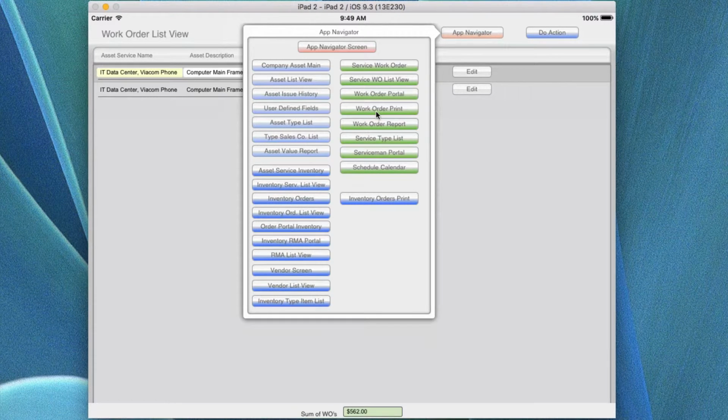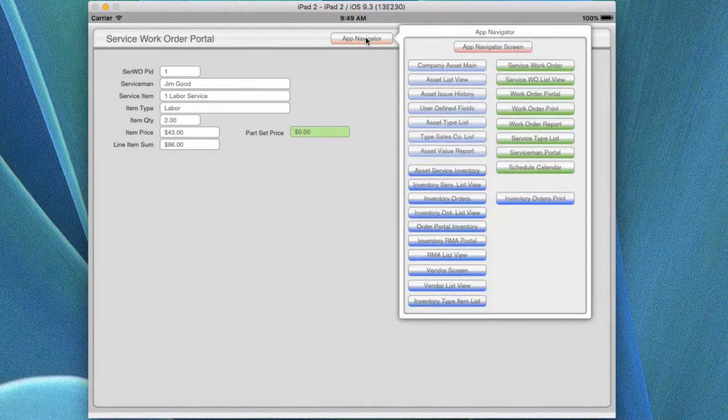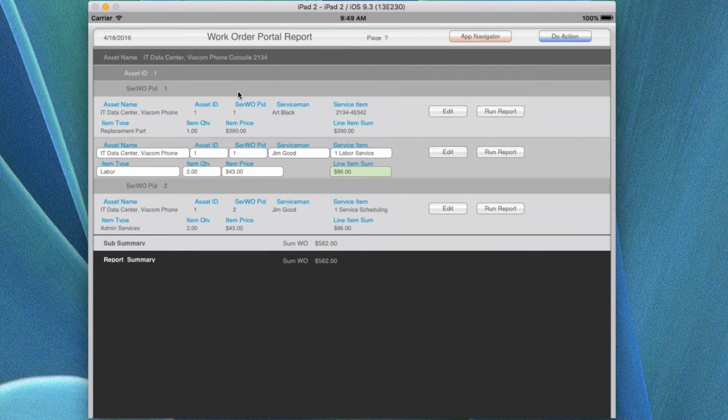The next thing you would do is you have the work order portal, which is the actual line items where you can do searches like we did in the inventory screens to find the items that we want as far as individual items. Then again, you can look in the work order report portal, and that would show you the work order for those items that are in that particular work order, as far as what replacement items were used and what items were actually managed within this report, and then the summary at the bottom, the sub-summary for each of the main things, which is to the ID level.